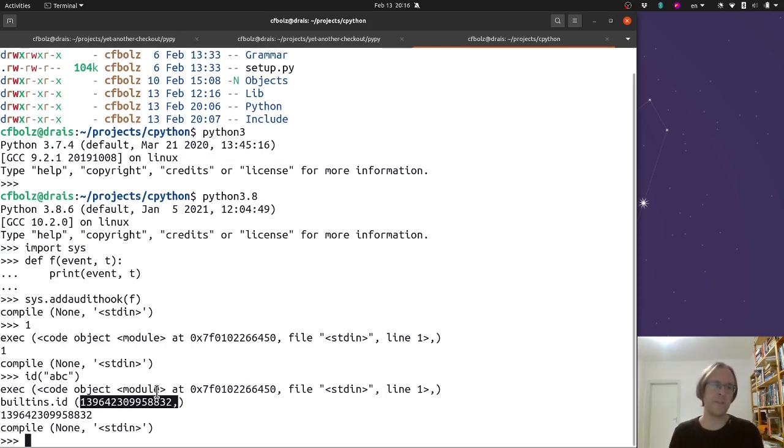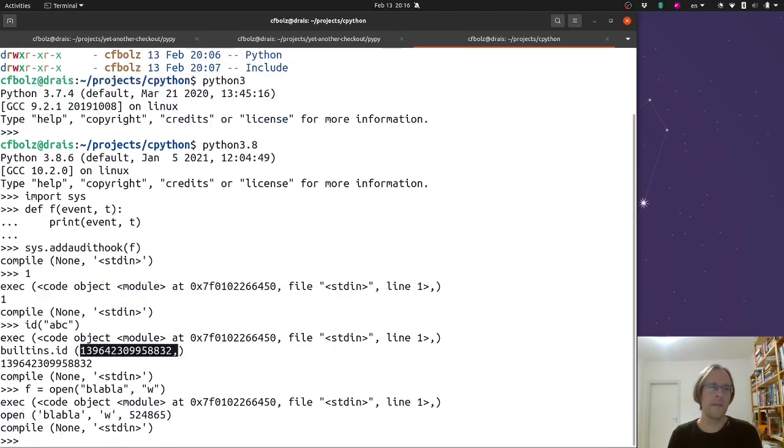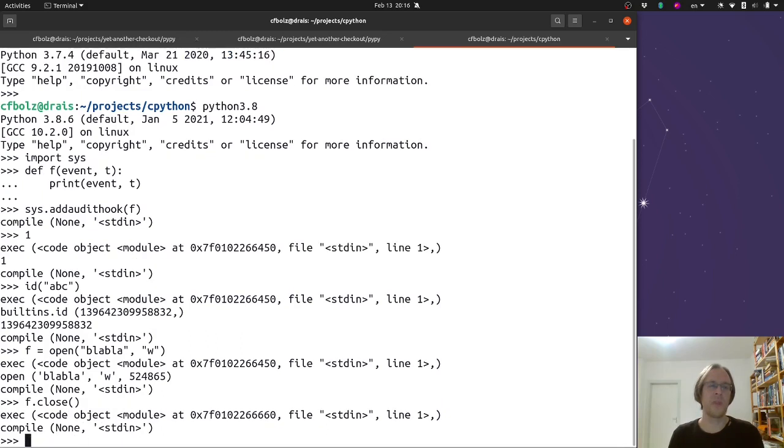I think if you open a file, then you get an open event together with the file name and the mode and some extra info. Right. So I think that's the basic infrastructure.